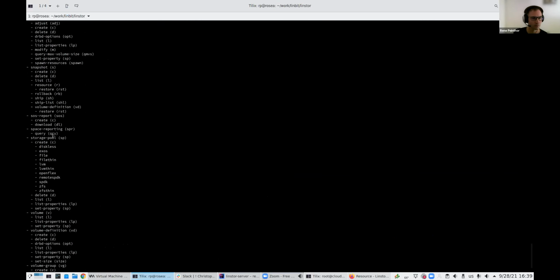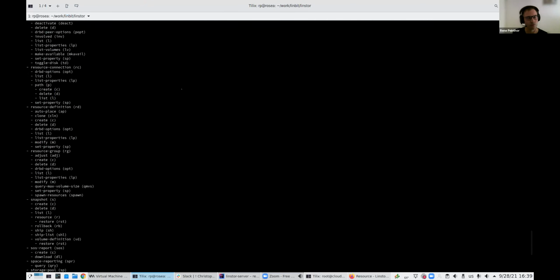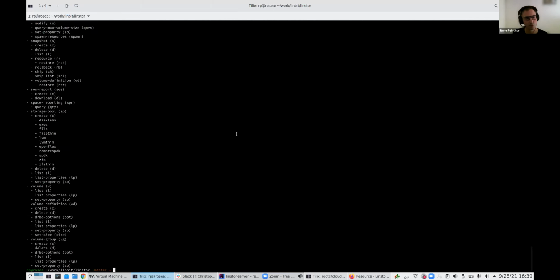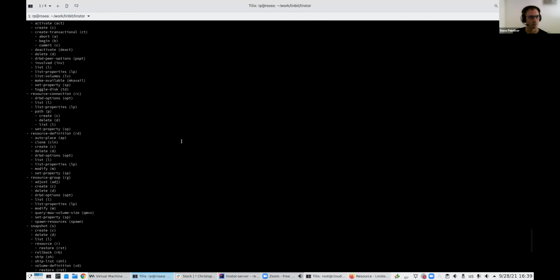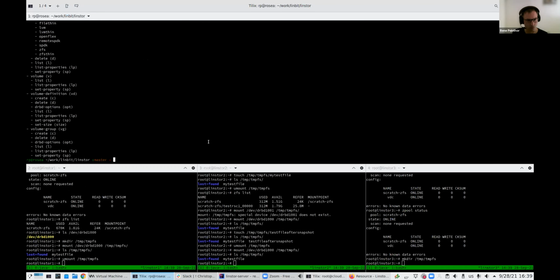So yeah, snapshots. A new feature is called backups. So we have now backup shipping, so we can ship such snapshots which we have created to S3 storage or to another LINSTOR cluster and reuse it from there, or get it back from S3 and then continue to use it from somewhere else. And yeah, this basically concludes my short demonstration for now, and I guess we will have a few questions to answer.